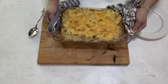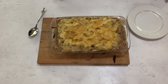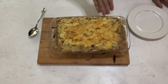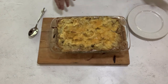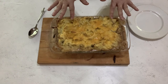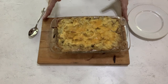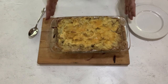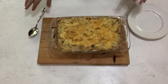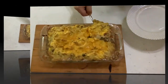Here it is, y'all, just out of the oven. I let it set for a few minutes so that the juices could settle. But the cheese is melty. The gravy is all over everything, including the outside of my pan. The potatoes are crispy on the top. It's perfect. This is, to me, a perfect shepherd's pie and the perfect way to use up any kind of leftover pot roast, roast beef, or whatever. So let's dig in and see how it is.